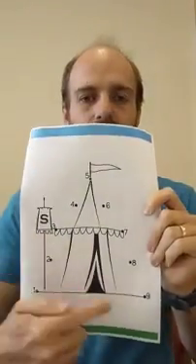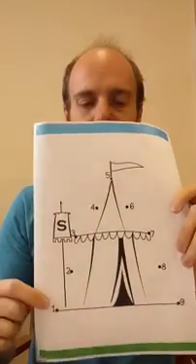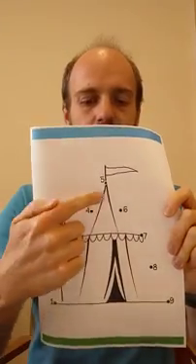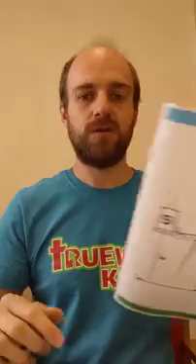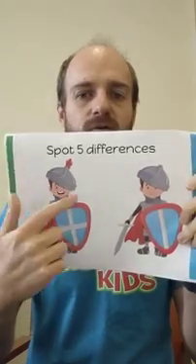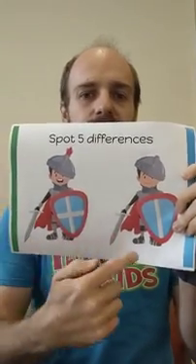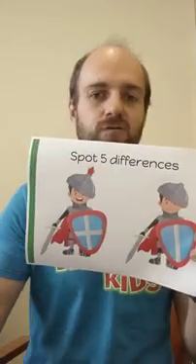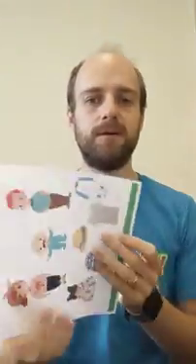Next page here is King Saul's tent, and that is just join the dots. They follow the numbers along to draw the tent. Once it's finished, they could also colour it in. Then a simple spot the difference of David with King Saul's armour, which is too big for him. They must spot the differences in the picture. There's 5 again, just to reinforce the number 5, which we are learning about this week.